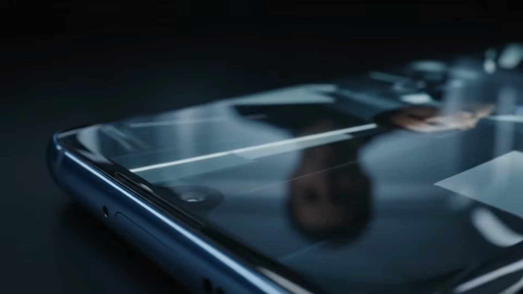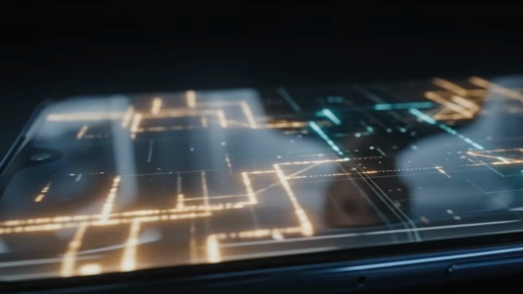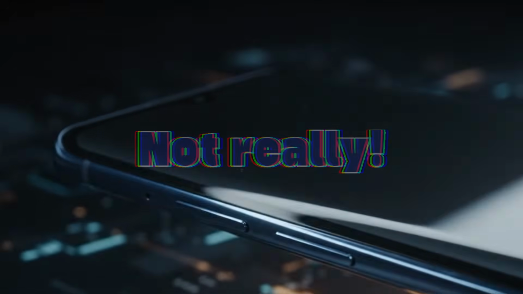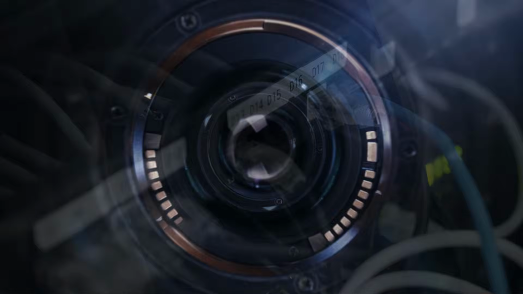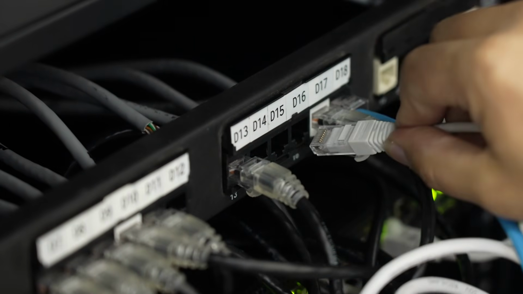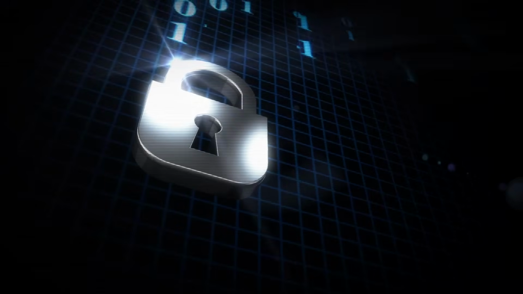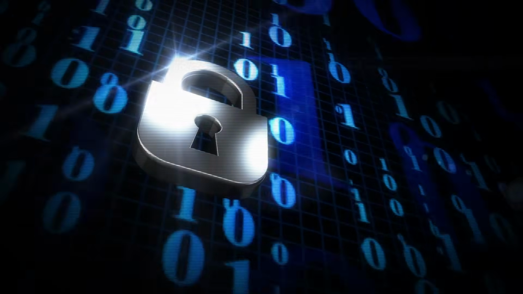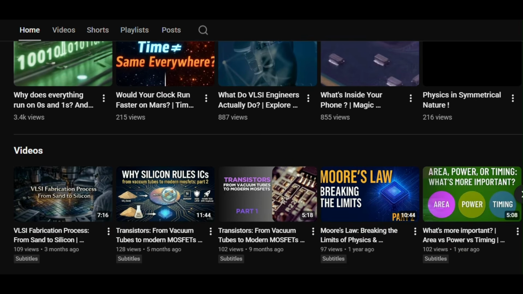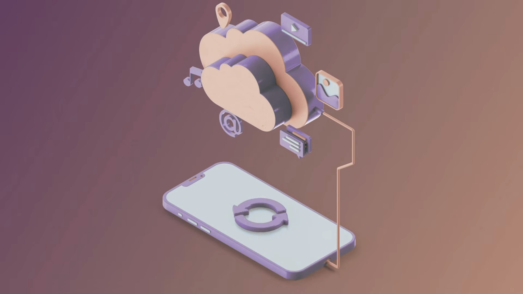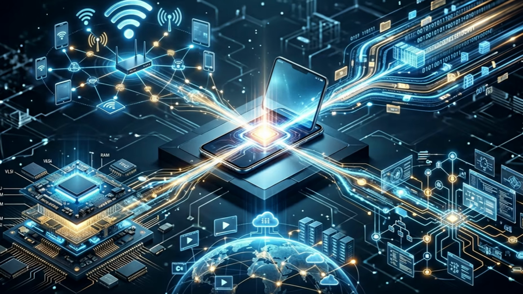Take a look at the medium through which we are interacting right now. Do you think it's just a device making this interaction possible? Not really, right? There's so much happening behind the scenes. Communication protocols like Wi-Fi and Ethernet, data constantly being transferred, hardware built from dozens of different materials, operating systems managing every process inside your device, and of course, software platforms like YouTube bringing all of this together. Absolutely amazing when you think about it. So many technologies have to work in sync just for us to interact through a screen.